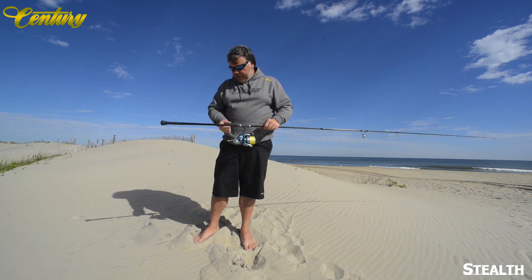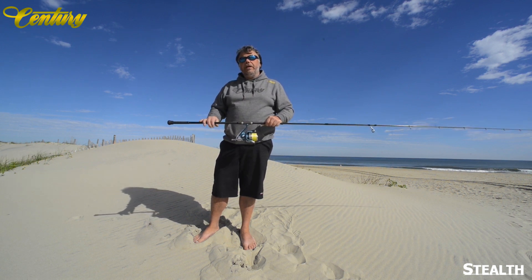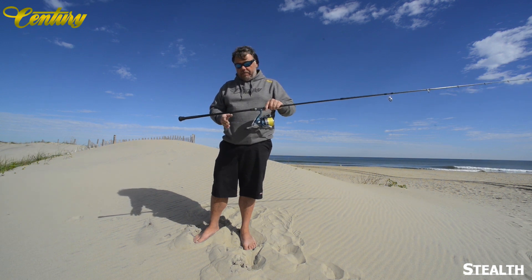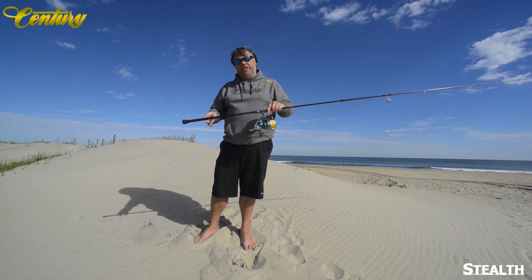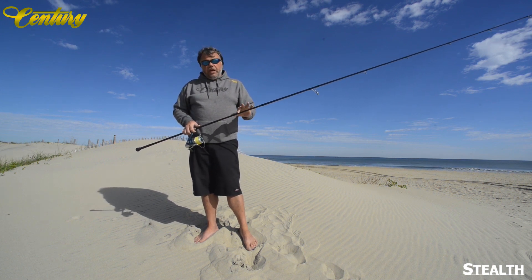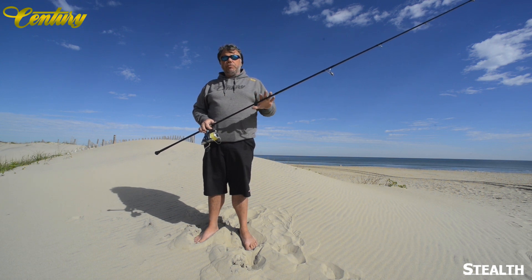The rod also has — if you look down here — you can see the taper gets much more drastic after the reel seat. This is a reinforced bottom end on the rod, so it really aids you when you're fishing around rocks or fishing in a sand spike with a short end on it. You don't have to worry about damaging the bottom side of the rod even with an ergonomic design such as a split grip. The rods are very thin in diameter. As far as the Stealth goes, they do have a thicker blank wall than a Slingshot. The Slingshot is real fast and crisp — these guys are much more parabolic.